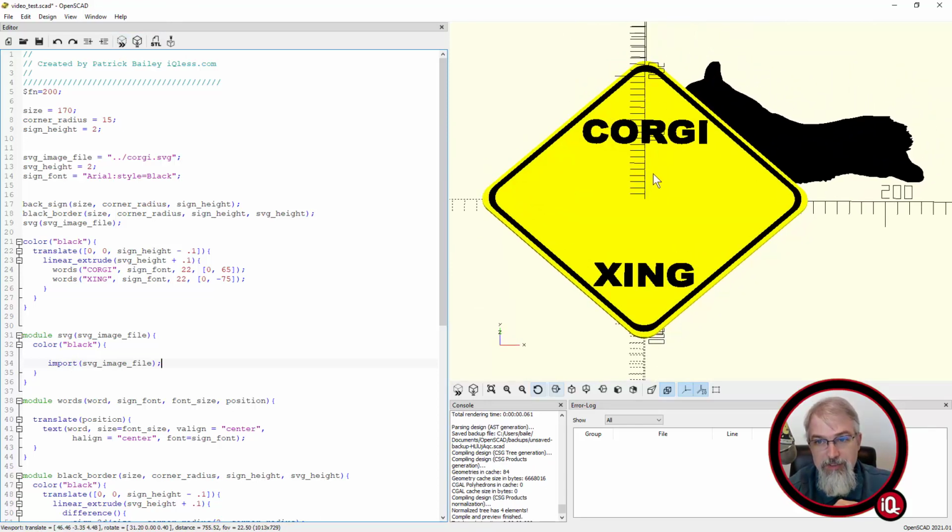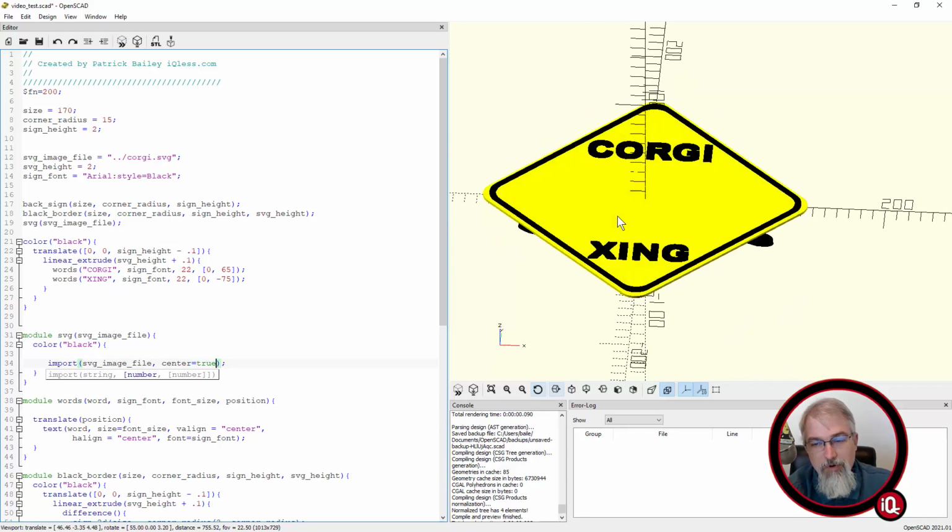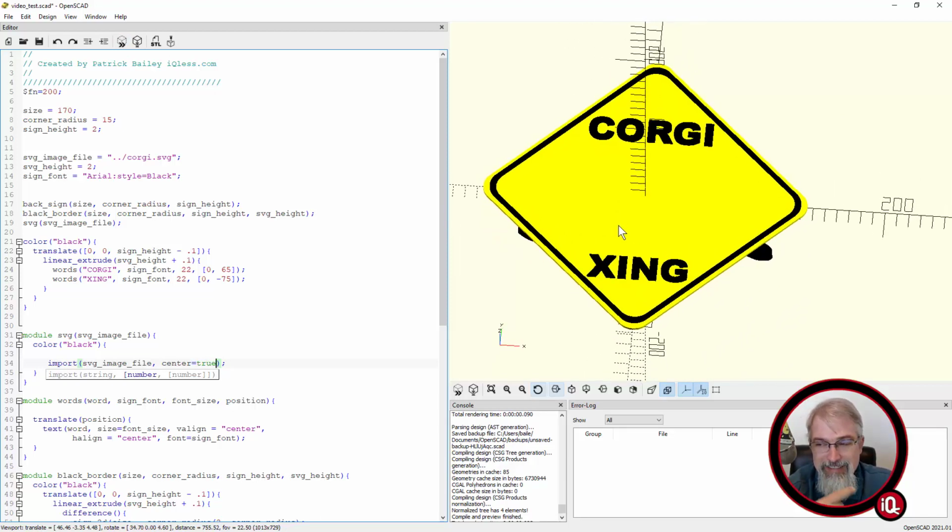So it kind of puts the image right here, right here. However, we want to center things. So yeah, I can adjust it, and I may need to adjust things anyway. But one thing I did not do in my file that's a better way to do is to say center equals true. And now it's going to center it more closer to where I want it. So that's one thing I did not do correctly, in my opinion, in the code I did before. Okay, so now we've got that.